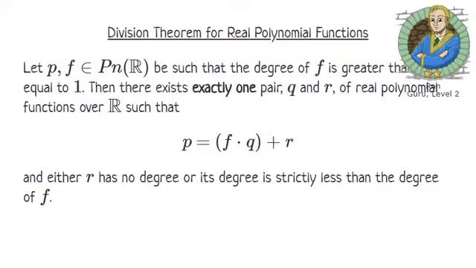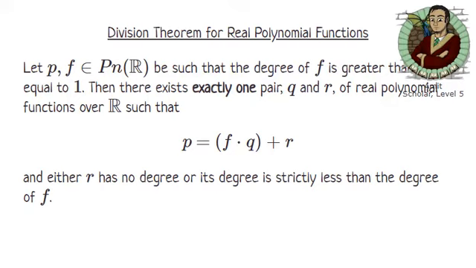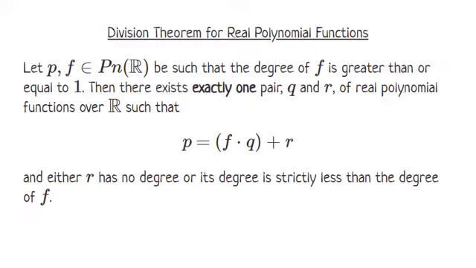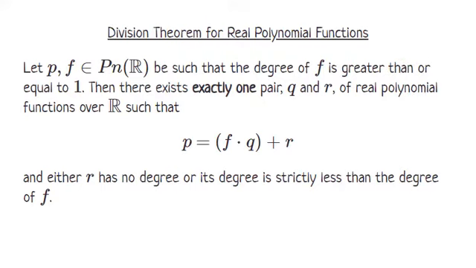What does no degree mean again? It's the constant zero polynomial. So instead of the remainder being less than the divisor, its degree is less than the divisor's. Exactly. And once I show you how to do long division with polynomials, you'll see why this makes sense. Why would we want to do long division with polynomials? I think it sounds pretty cool.